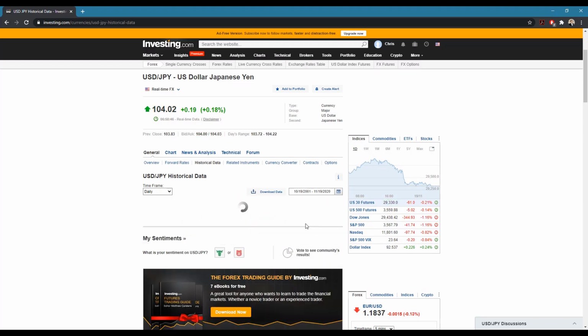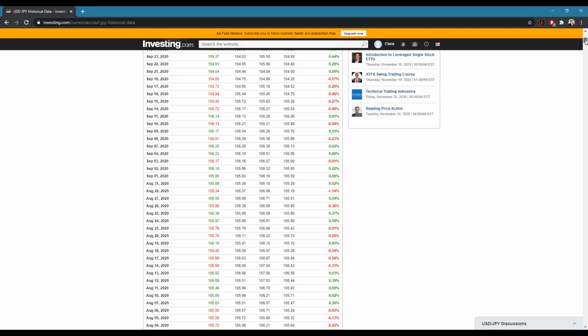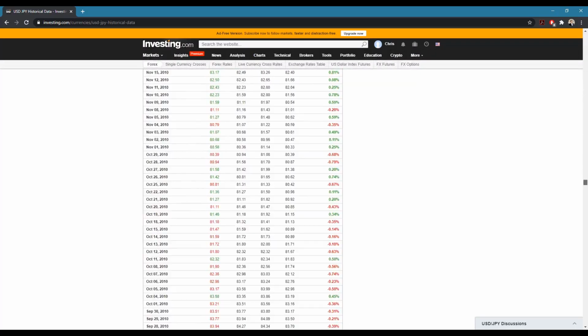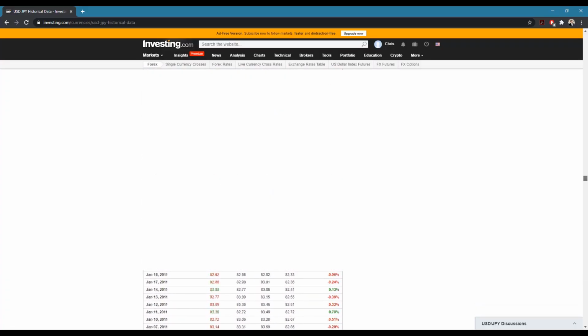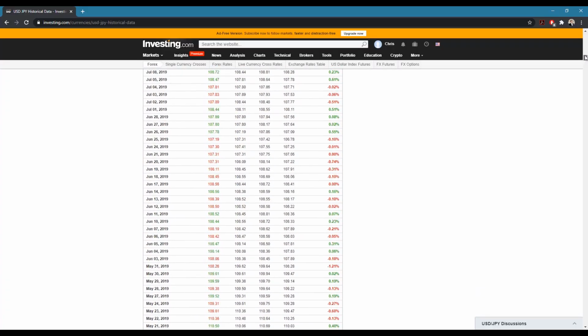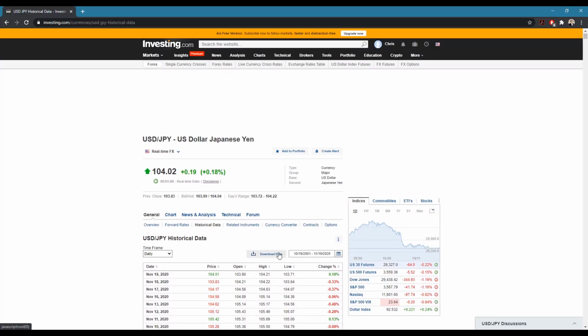I'm just going to click apply. And then we can do a quick scroll if we want down the page just to check that it's got all that data, but I'm sure it has. Yeah. And what we can do from there is then download the data into Excel format. Again, very similarly to how we did that with Yahoo Finance. We just click this download data button here.